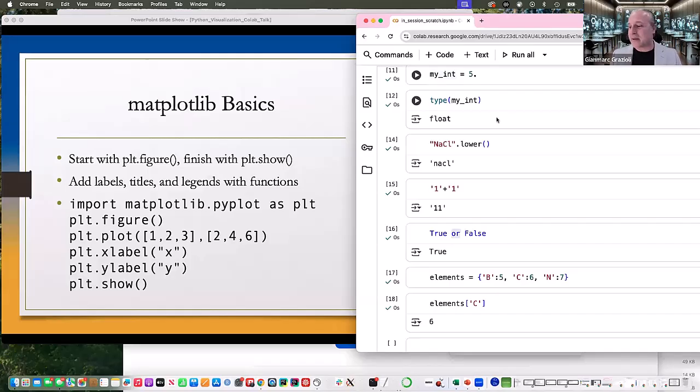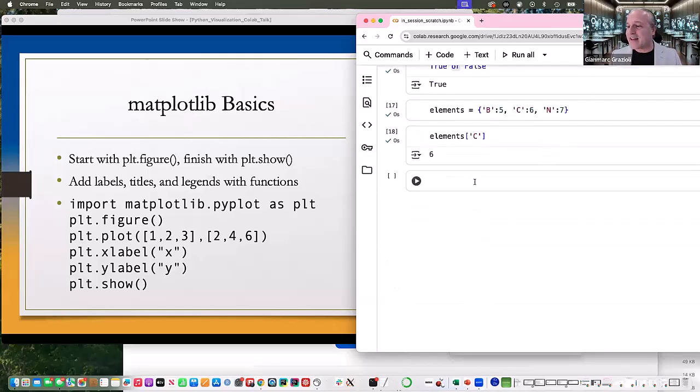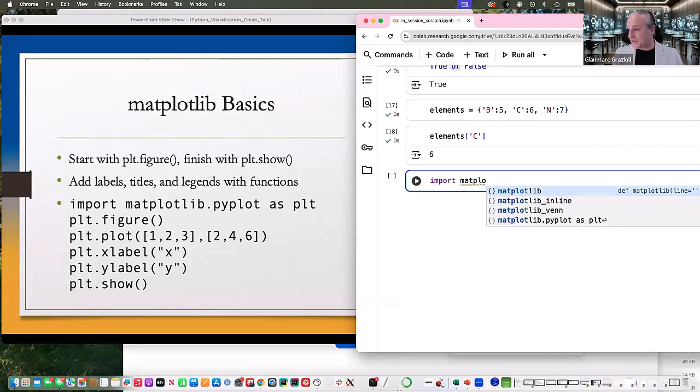So I have two examples here just to show you that. And again, don't worry if you're not catching every subtle thing. The first thing you have to do, if I want to use Matplotlib, is import it, just like I imported cars earlier in the Mustang example. So if I go import matplotlib, there we go. It's finished it for me.